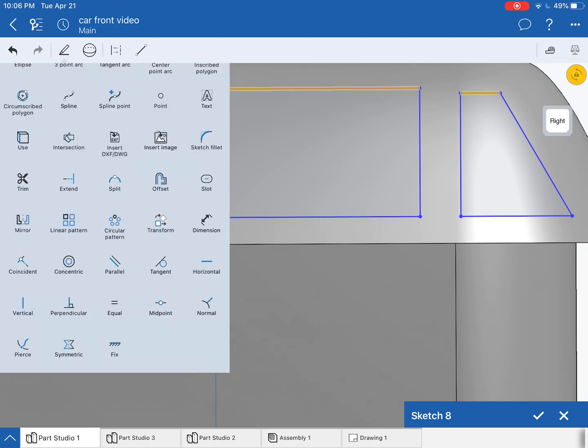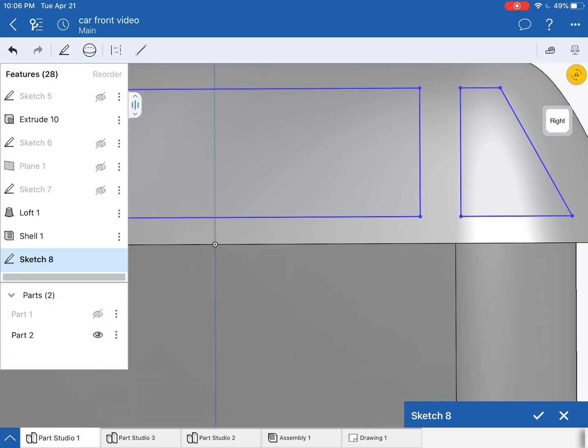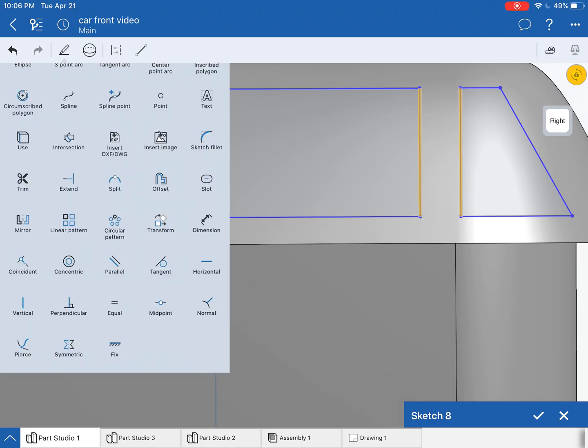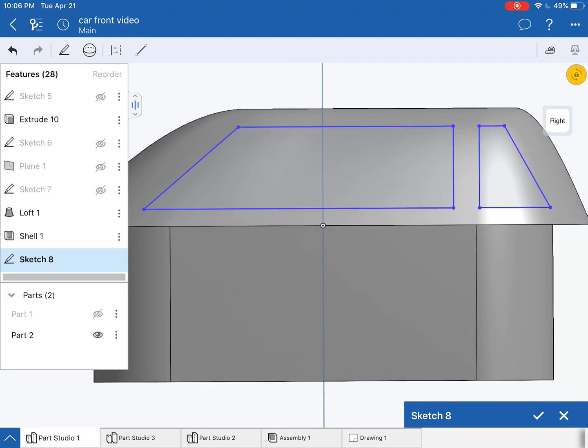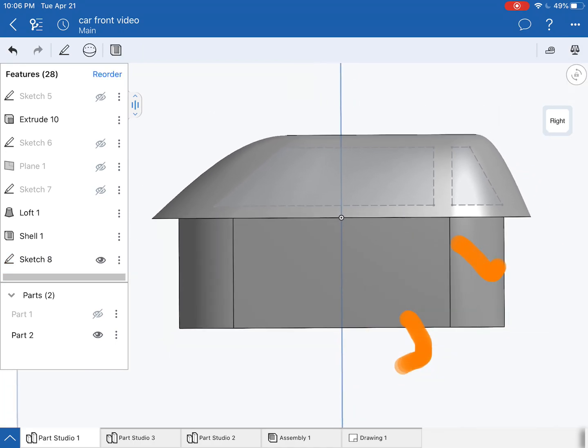I'm going to do the same thing with the top and make those coincident with one another. Okay, I can do these two if you're worried about those things being vertical, and I can choose the vertical constraints on those. So there are my windows, and that is on sketch 8.